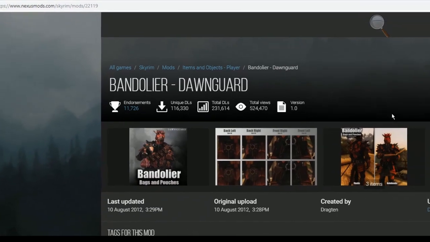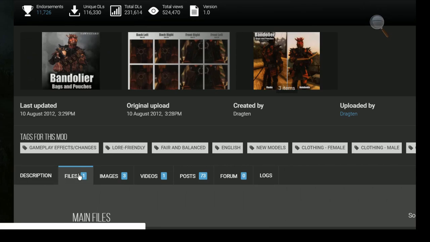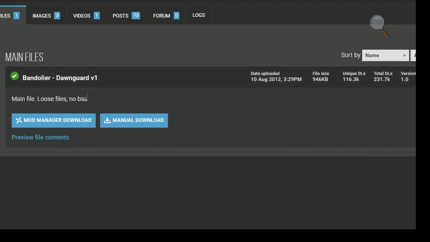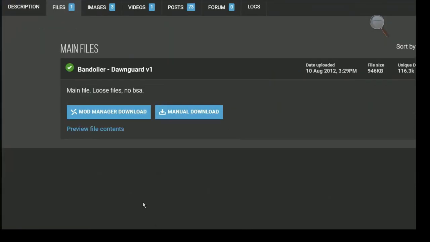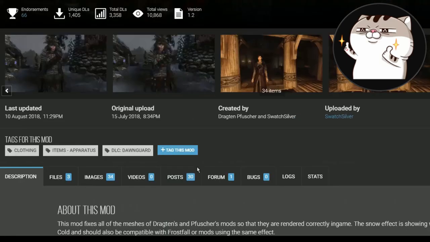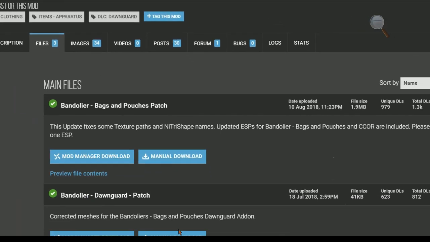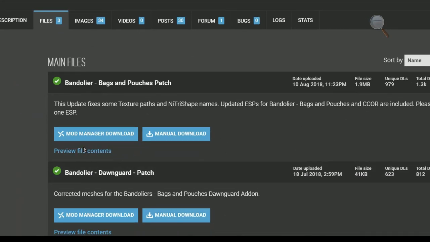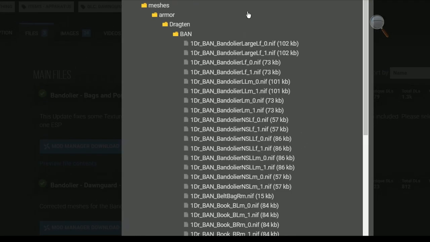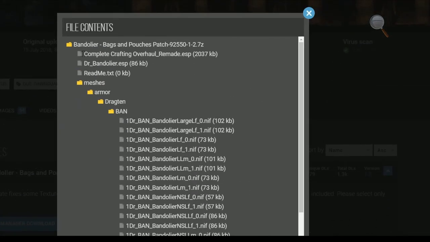So, the next one is Bandoliers Dungeon, and for this one there's only one file. Now the next one is the VIP mod, so please pay attention to this one, Bandoliers Bags and Pouches Patch. For this one you need the Bags and Pouches Patch main file and the Dungeon file. Don't worry, this one is not going to add any ESP, because it replaces the original one, as I show you here.